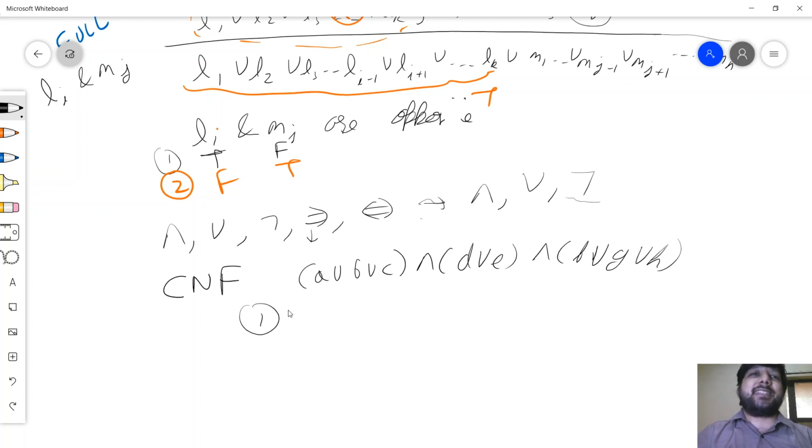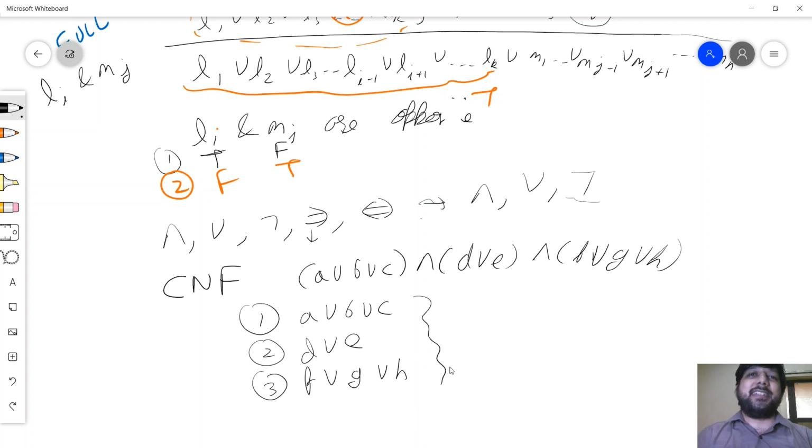And then you say statement number 1, A or B or C, and elimination, statement number 2, D or E, and elimination, statement number 3, F or G or H, and elimination, where these are my statements, or what I say, these are my clauses. So even though it only works with this or thing, remember that anything in logic can be converted into a conjunctive normal form, provided you know the rules of Boolean algebra, not a part of this lecture. And hence I could resolve anything.